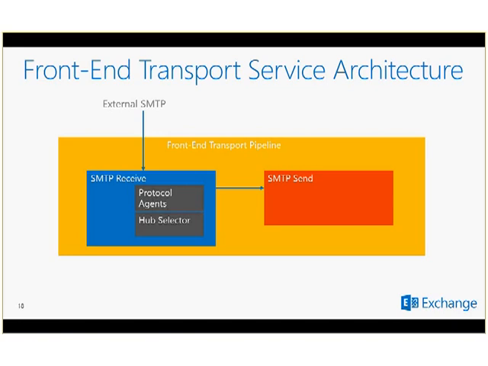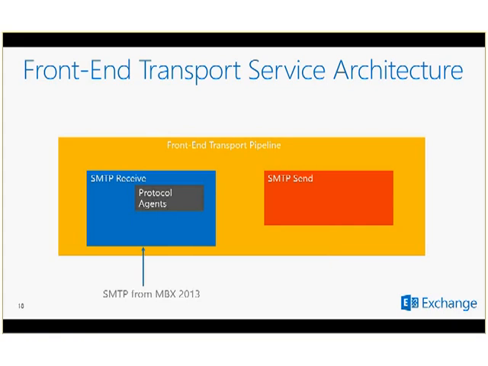Once it makes that determination for routing, it sends it off to SMTP send, which then determines what Mailbox 2013 server to send it to next. Again, mail's not stored here. It is a proxy end-to-end. The message will never be stored on the CAS role. So if you had a CAS dedicated server without Mailbox on it, the message will never be stored there.